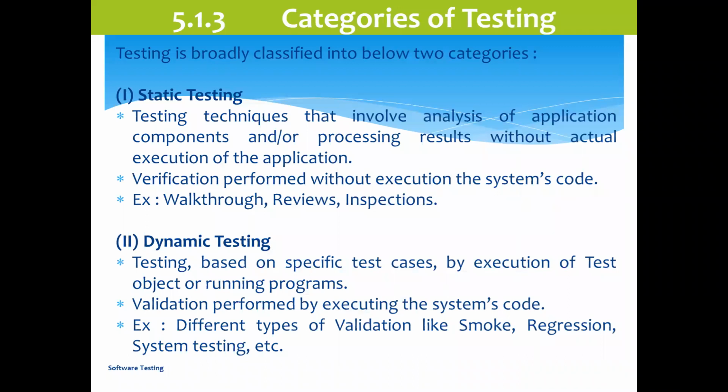Next is categories of testing. Broadly, software testing is categorized into two parts: one is static testing and another is dynamic testing. So what is static testing? Static means fixed already. Dynamic means changeable. Today one thing is there, tomorrow you can get another thing, or after 5 or 6 hours you can get another thing. The features or flow or functionality or any component we can get in a changeable way. Timeline-wise it will change, but in static it will not change, it will be fixed.